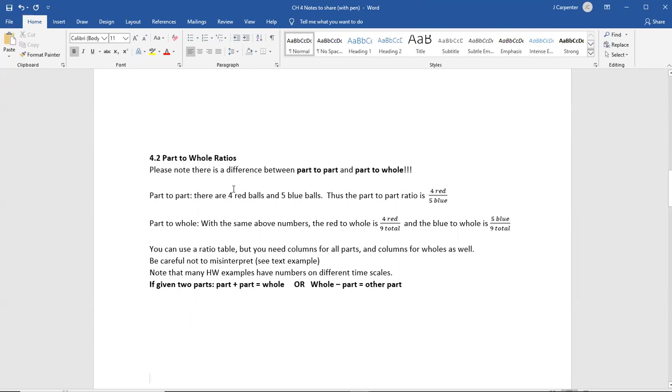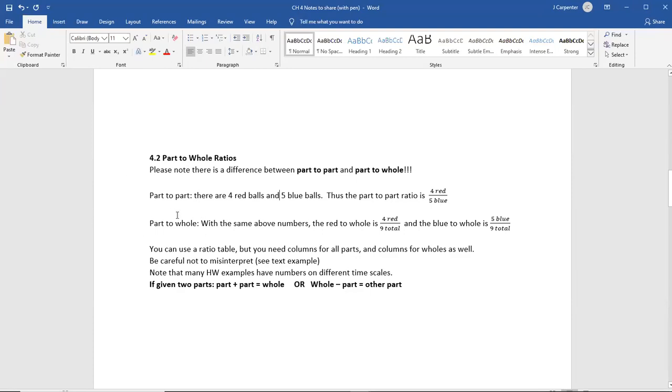So you've got a bag of dodgeballs in gym class, and inside of that bag there are 4 reds and 5 blues. So the red to blue ratio or comparison is 4 to 5, 4 reds for 5 blues. So maybe this is just how it is for every single sack of dodgeballs. Maybe there are 12 sacks of dodgeballs in the closet. If you go to another one, it's 4 red and 5 blue. If you go to another one, it's 4 red and 5 blue. And maybe you empty out 3 of these, and now you've got 12 reds and 15 blues, but that ratio is still 4 to 5 because of the consistency.